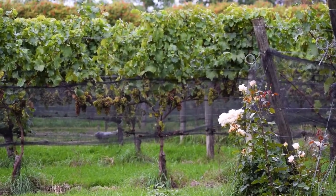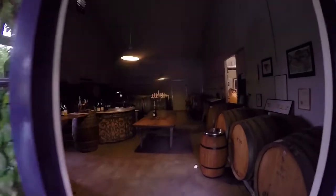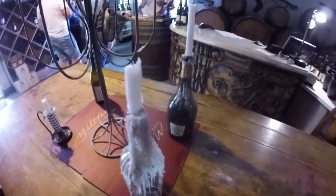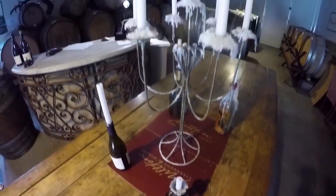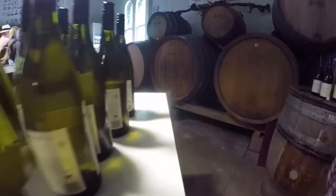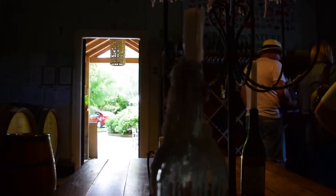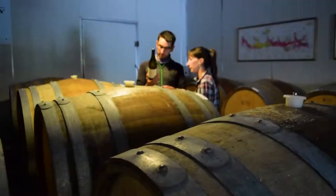This morning we arrive at the Milton Vineyard, which is located only a very short drive away from Gisborne. The main claim to fame of this vineyard is that it is the first biodynamic vineyard in the whole country. The first thing we notice when we arrive is the amazing setting. Beyond the gardens is the cellar door, full of old French oak barrels and lots of candles with the wax dripping, which creates a really lovely atmosphere.